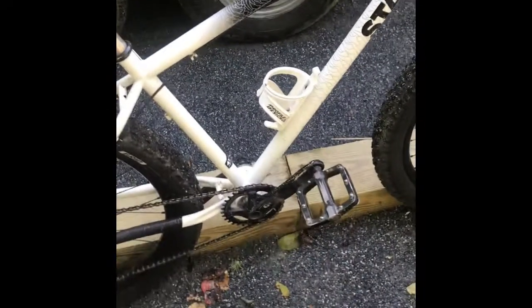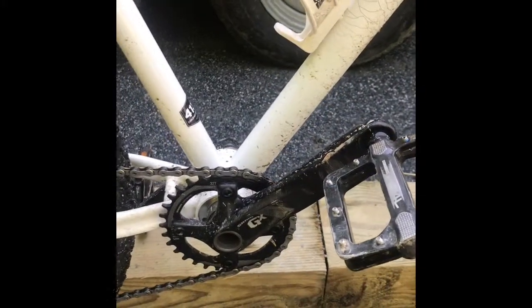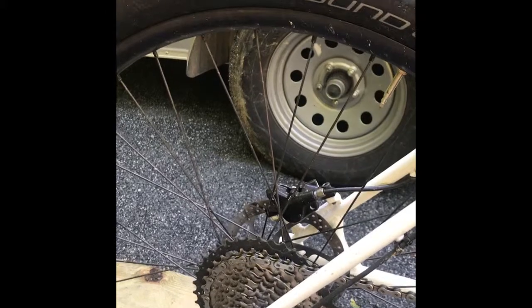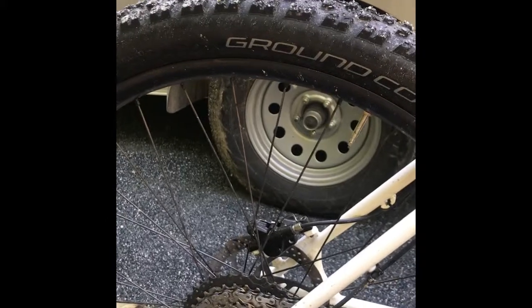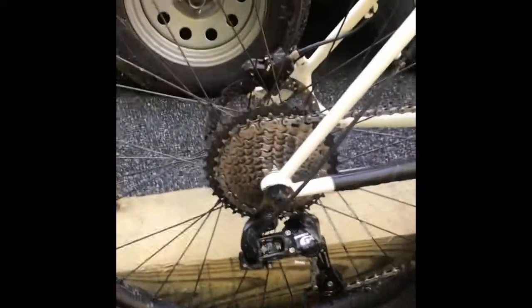From a drivetrain perspective, I have the SRAM GX crankset, as you can see, with a 32 tooth ring on it, and I paired that with a SRAM GX. This is just a 10 speed, but again, parts that I had in the basement. So SRAM GX 10 speed rear derailleur with an 11-40, I believe, on the back. So pretty decent climbing with a 32-40. Nothing I can't get up and down, being used to riding single speed a lot.